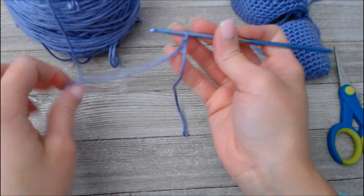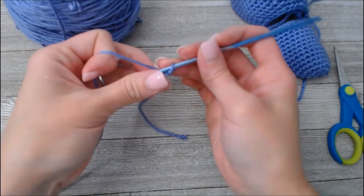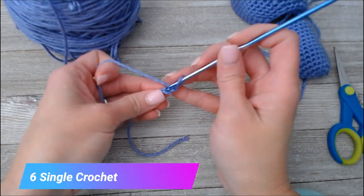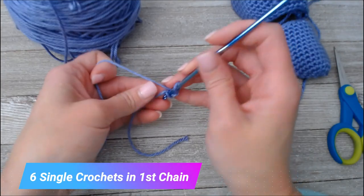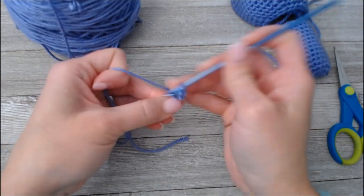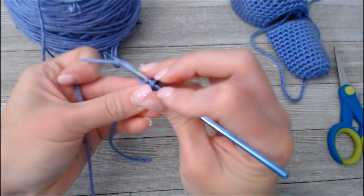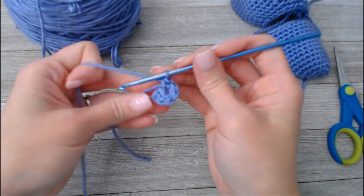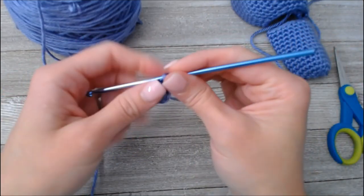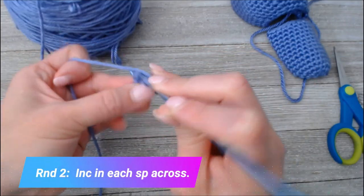Okay, to start the ear, we are going to chain two. We're going to do a round or do your magic ring. Put 6 single crochets in that first chain or inside your magic ring. Six. Tail through. Okay, round two is increase across, so put 2 single crochets in each space.